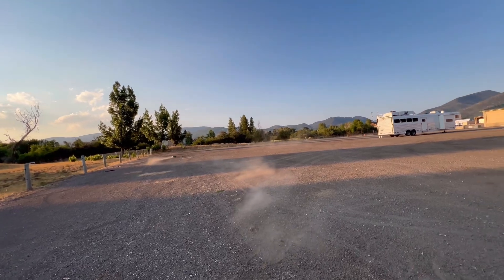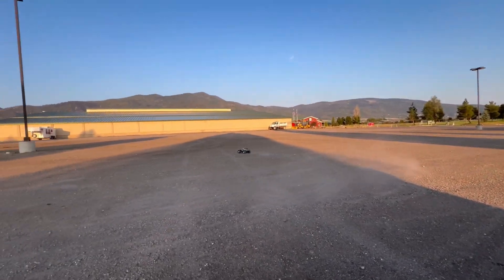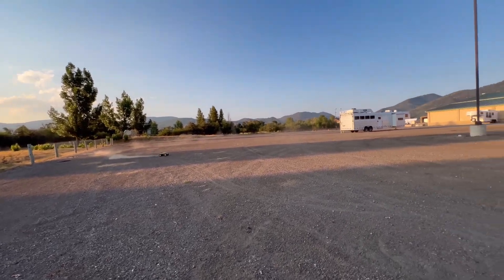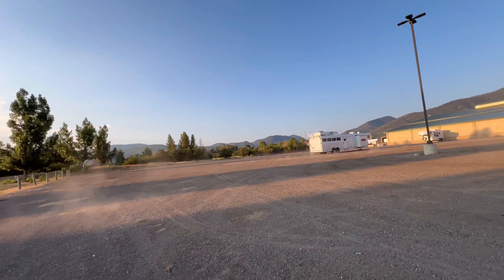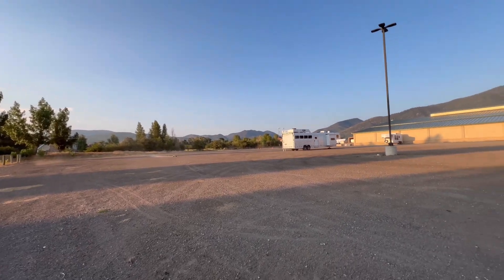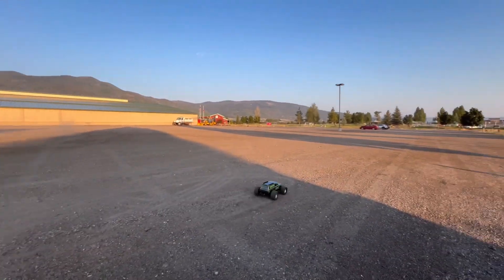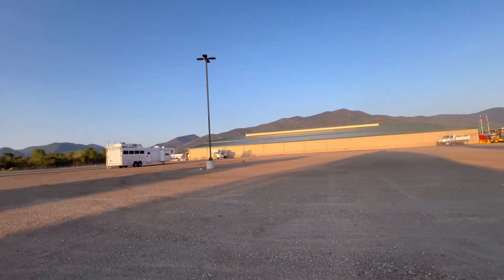Now, from the little bit I've run this just in the parking lot, one thing I noticed is how quiet the gearing is — even being mod 1 gearing with a plastic gear, it's actually a very quiet truck. It's got decent power. I don't want to gear it up too much, but it's doing pretty good. I do like the way this thing handles so far. I'm kind of wishing I would have gotten one of these before one of the ready-to-runs, but I like the idea that I was able to build this one.